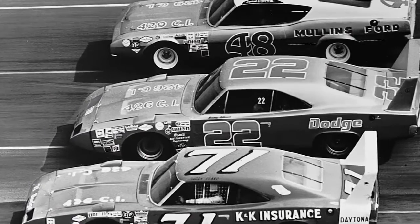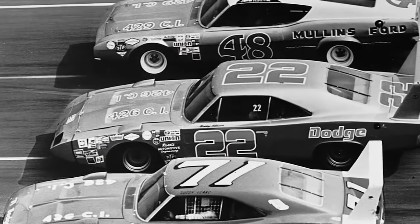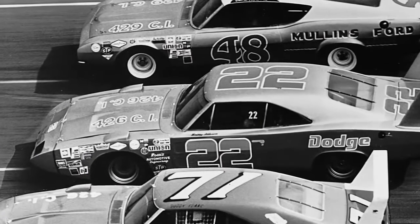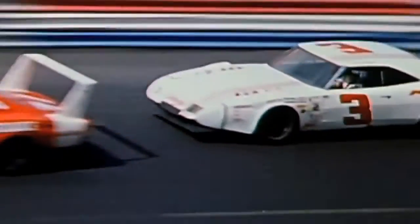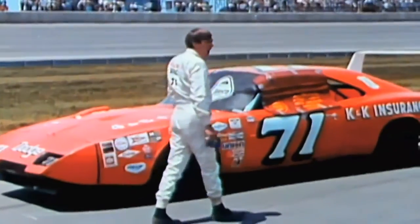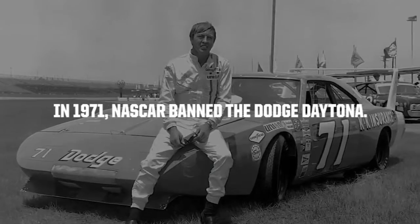It was headed in a direction, of course, that NASCAR didn't want it to head, getting away from the normal cars that people were driving on the street. Prior to this, people would buy a stock car and turn it into a race car. Now Chrysler's building race cars and selling them to get around the rule of making them stock. They're doing it backwards. So Bobby Isaacs and the K&K team actually pushed these things to the limit and forced them to change the rules to say, okay, we have to do away with the nose cones and the wings. We've got to back this all down now because it's getting out of control. And they got rid of it.